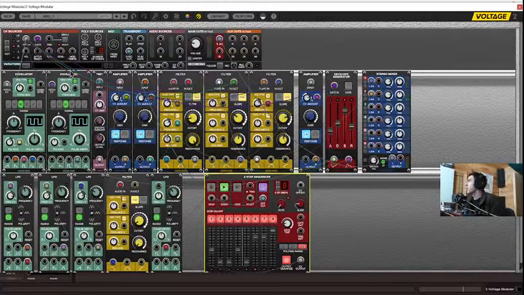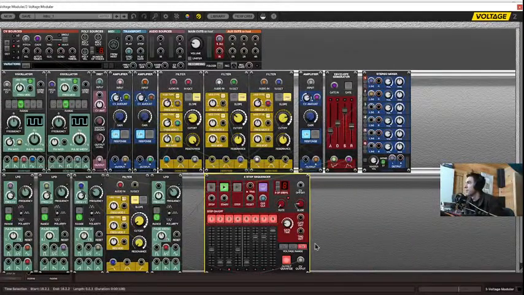Okay, that didn't work. Why didn't it work? Let's see. Transport, sync out. It should be working. It's doing its arpeggiator thing really fast.